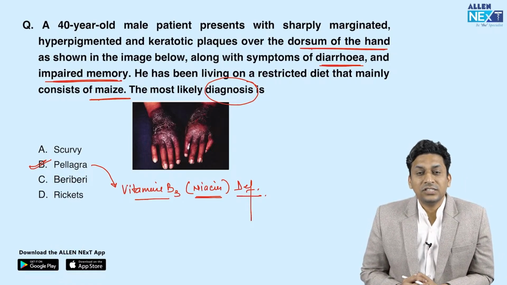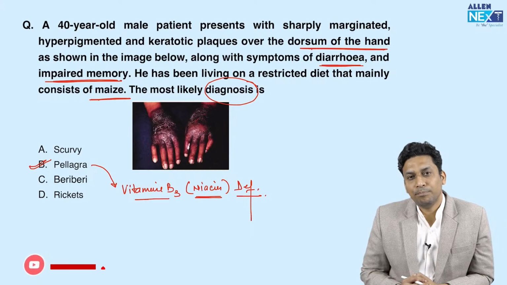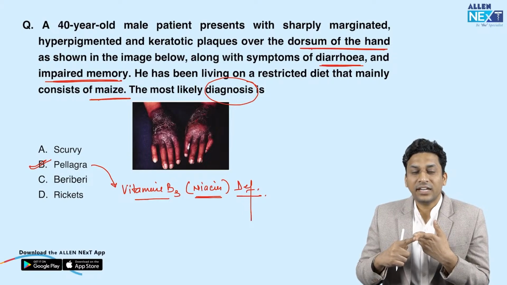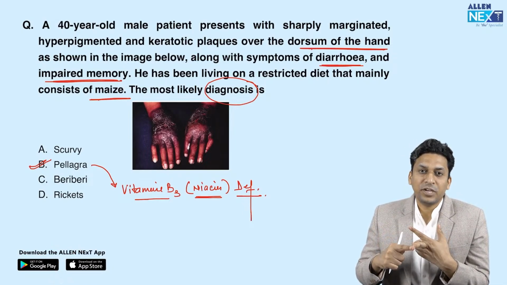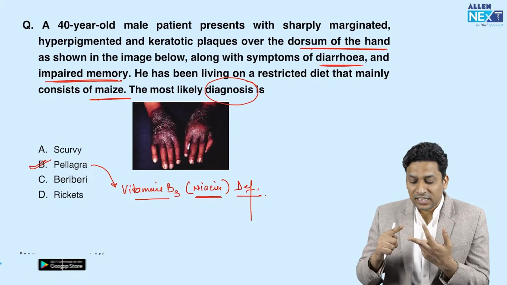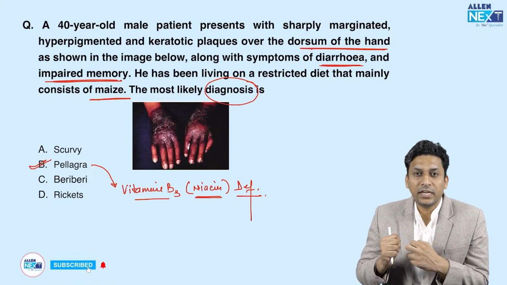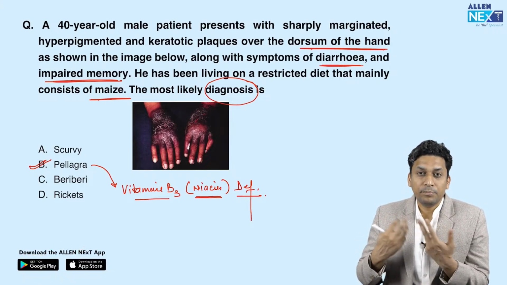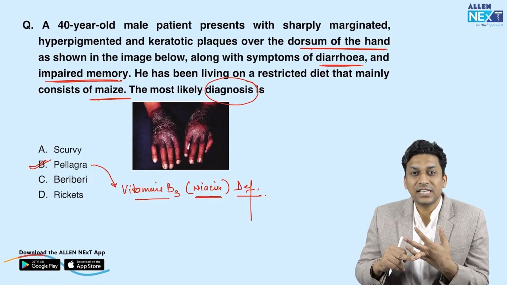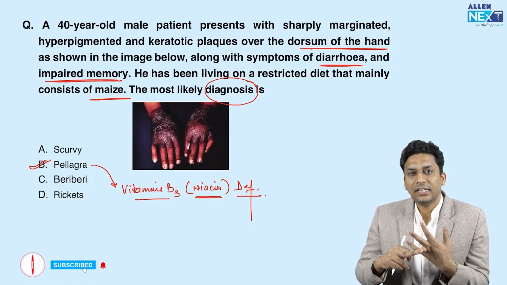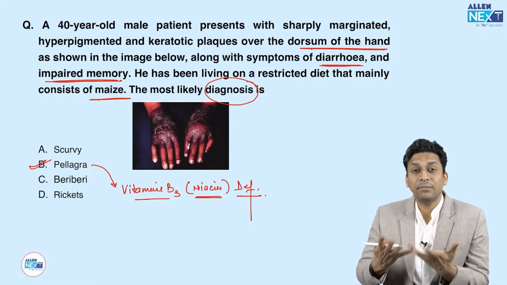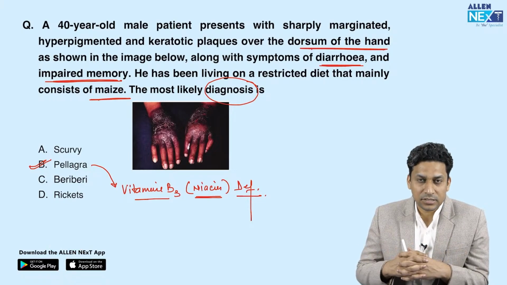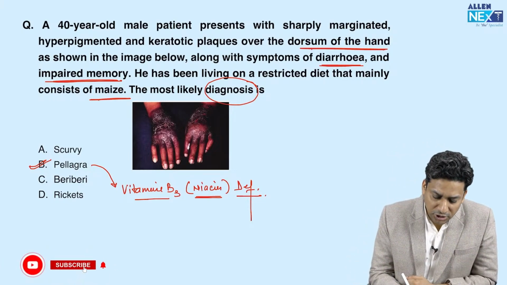So there is a role of diet in pellagra, because this is very commonly seen in destitutes who are not taking a proper diet, or if the patient is taking a lot of maize, or there is a lot of leucine content which binds to this vitamin, and that's why the absorption is reduced, or the patient is on a jowar diet, a maize diet, or the patient is alcoholic, then also there is vitamin B3 deficiency. Sometimes it is also associated with certain disorders like Hartnup disease. So these are the common etiologies, and one such etiology is mentioned.